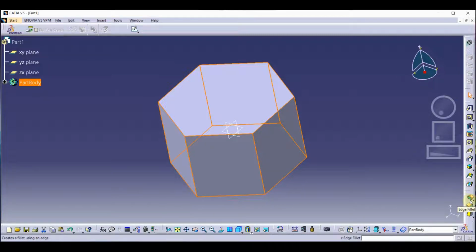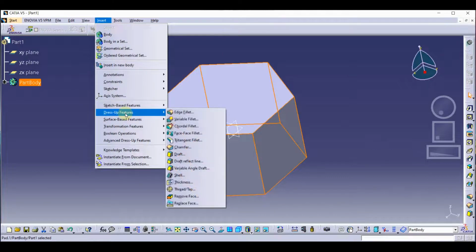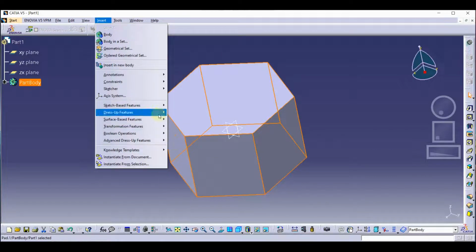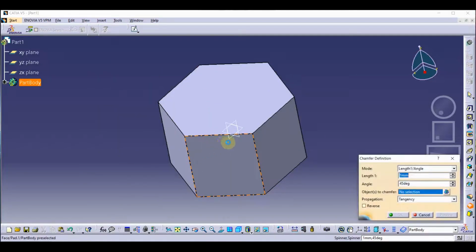Below the fillet there is a tool known as chamfer, or you can also find this tool by going to the dress up feature. So let's start. Click on it and learn how to use it.